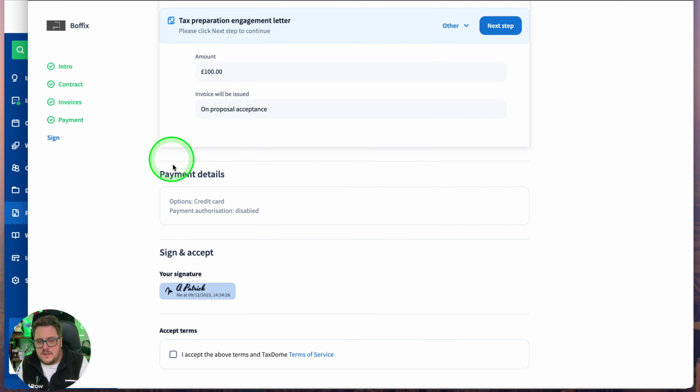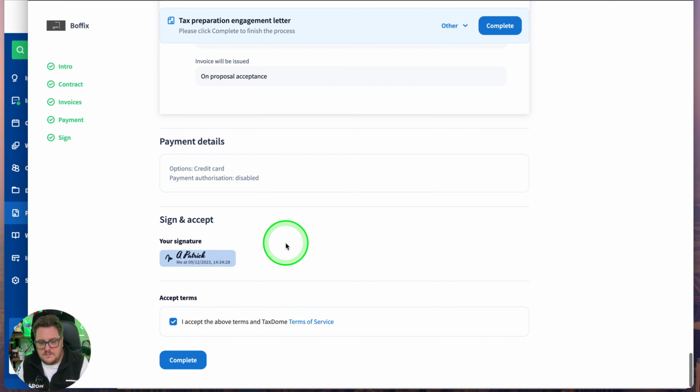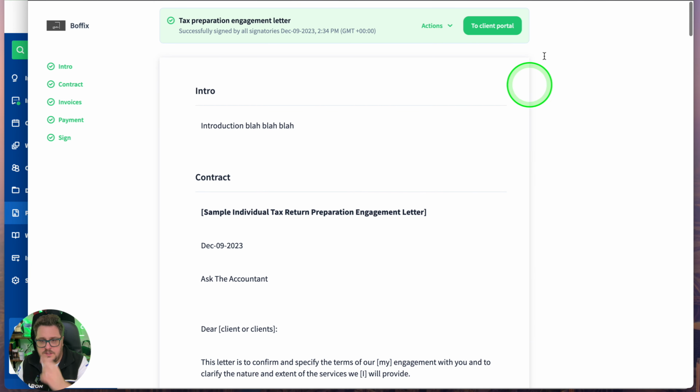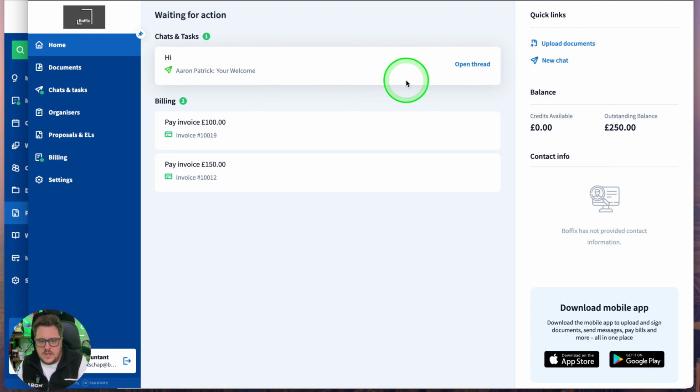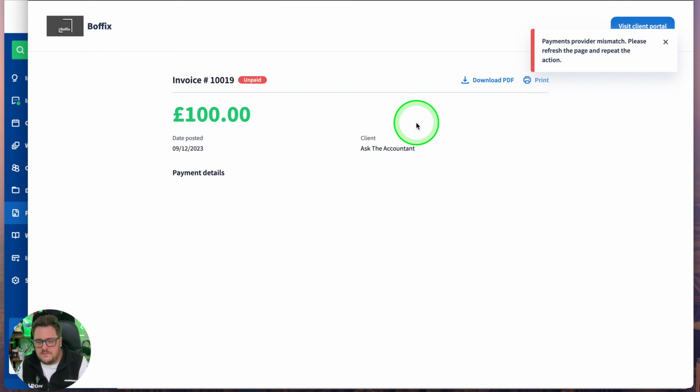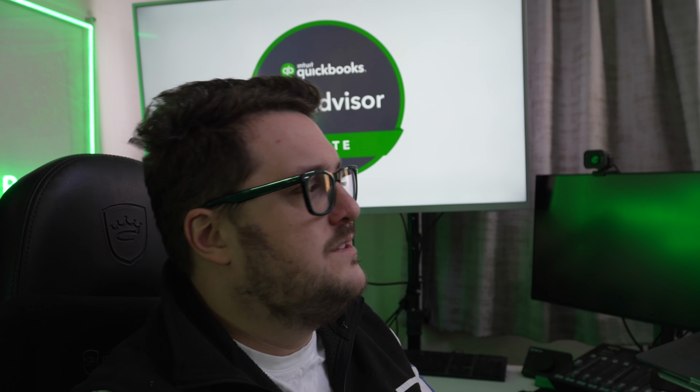And press insert, and I can even accept the terms and conditions, press complete. So I've gone and signed it, so that's good to see, and that's ready to go. And I'll also now be prompted to go and pay the £100 invoice for a deposit, if that's what you wanted to do. And you can put that information in there if needed to from there, and it can make the payment and get it all nice and sorted.